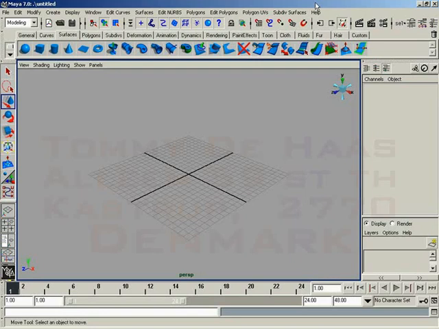The Project Curve on Surface command is a way for you to take an existing curve and sort of blast it down onto a surface and turn it into a curve on surface. Or actually, I guess it'd be more accurate to say take a duplicate of it and make that into a curve on surface. Let me demonstrate to show you what I'm talking about.